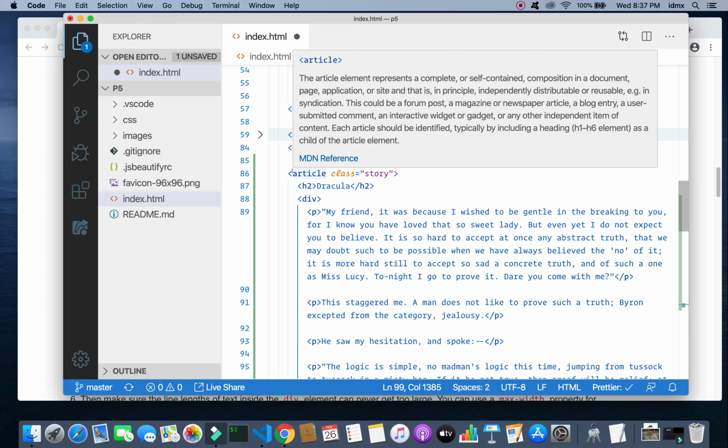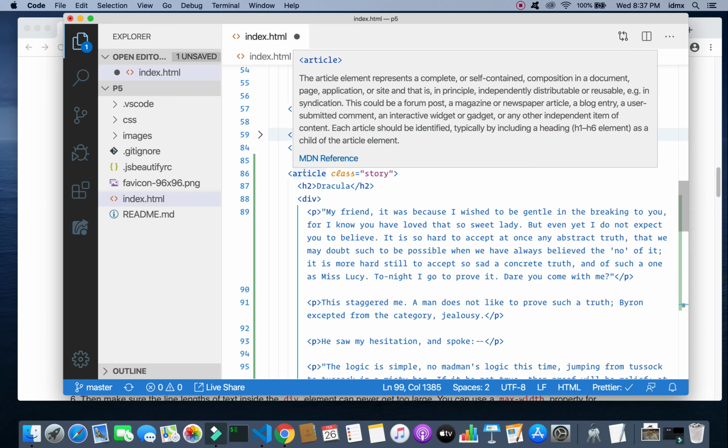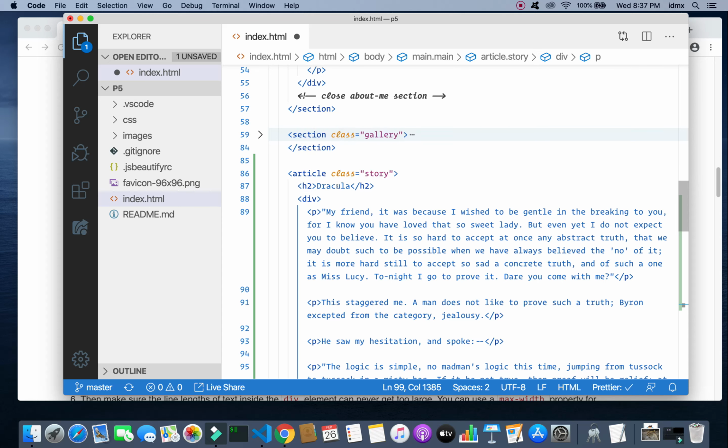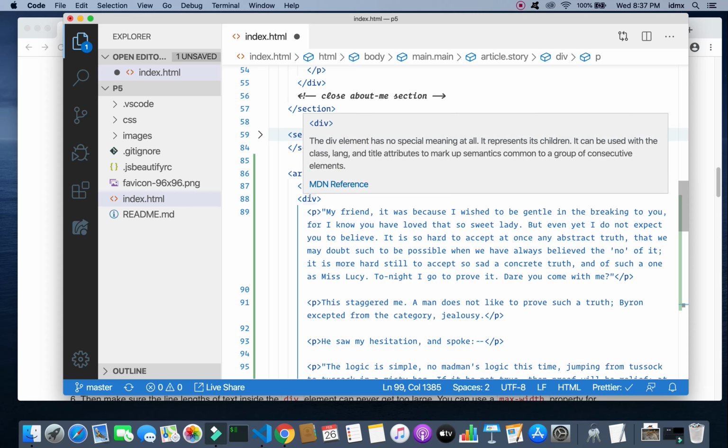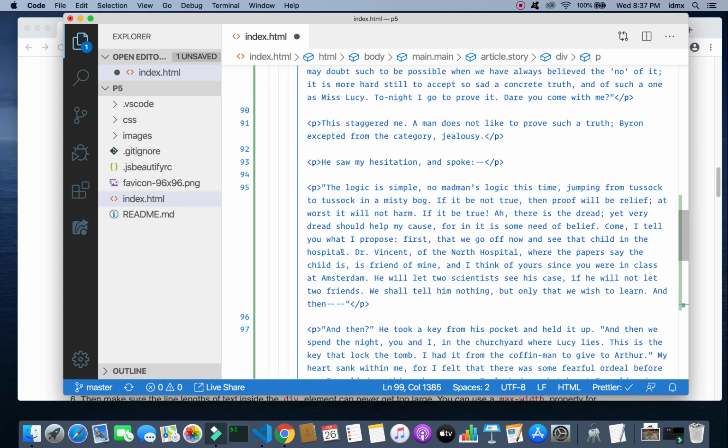So we have a new article, and inside that is a child H2 element and also a child div. And inside that div are a number of child paragraphs.